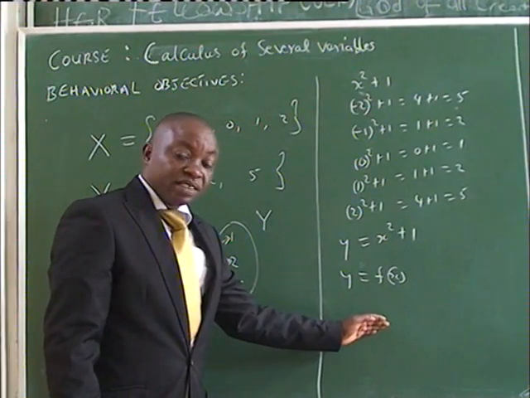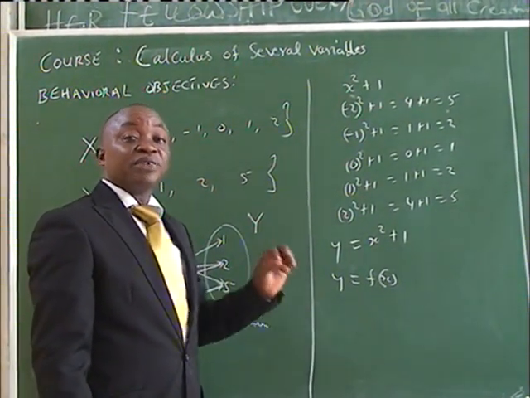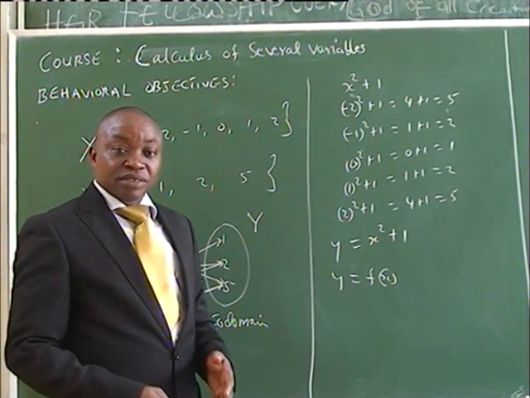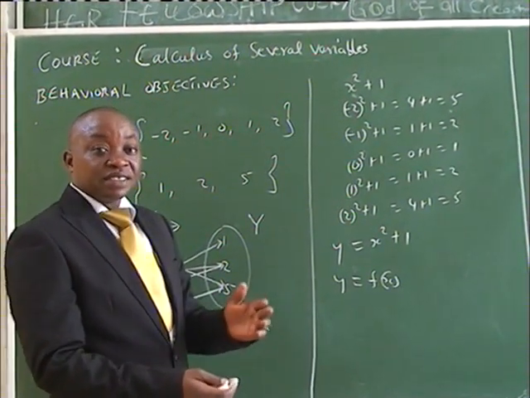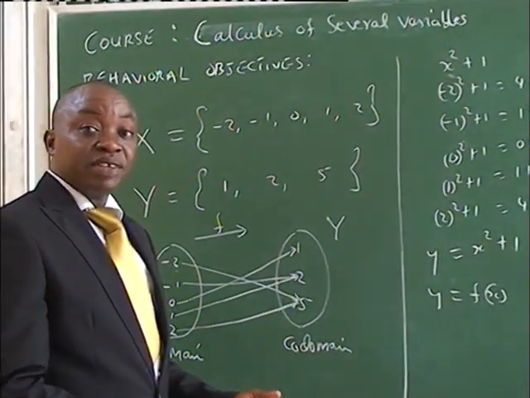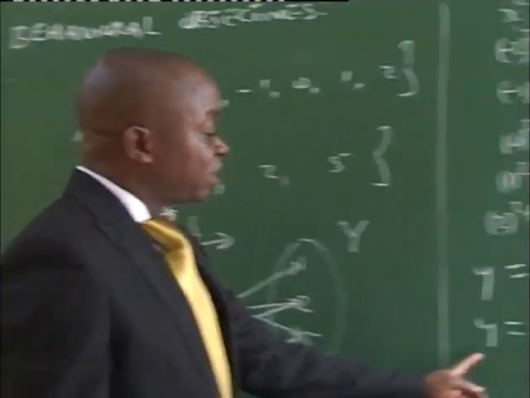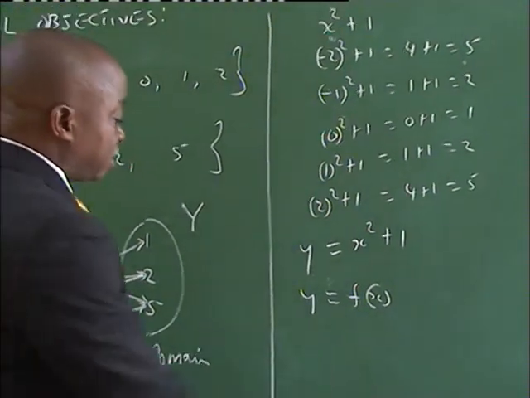This is what we did in elementary calculus. We differentiate y with respect to x, which is one variable. So in this course, we are going to see functions that depend on more than one independent variable. Functions of several variables. So here y is a function of one variable. Okay. Now let's look at it.